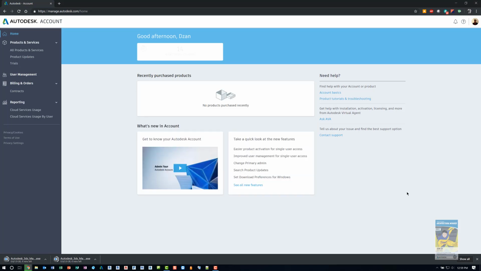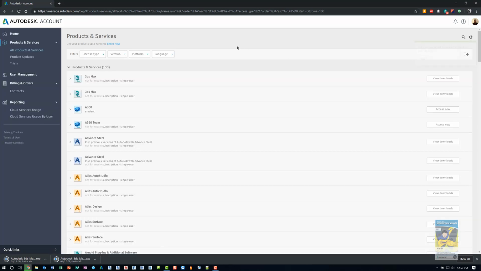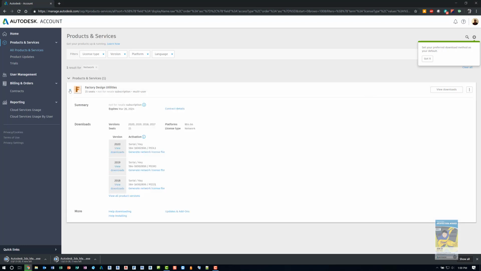And so in a nutshell, this is the Autodesk Accounts page where you have access to obtaining your software and downloading and running it. Now, what about if you have software that is not subscription-based, it is network-based? Well, when you go back to your products and services, you can actually filter by the license type. And if I switch to network, it's only going to show me one, because our reseller list only shows the one for networking. And if I expand the drawer for any of the products that are network-based, you will see a piece of text for generating the network license file.